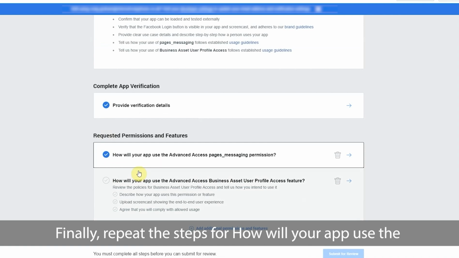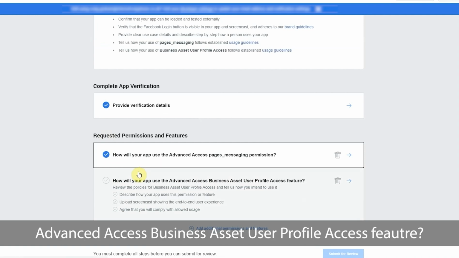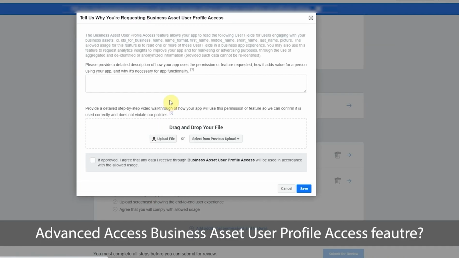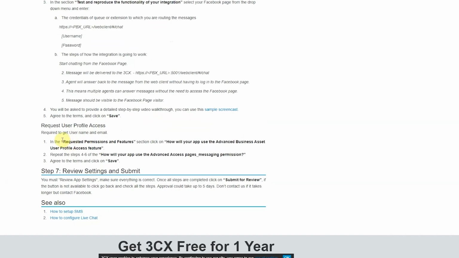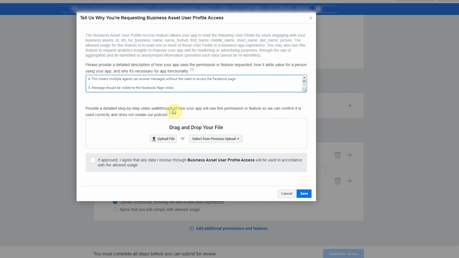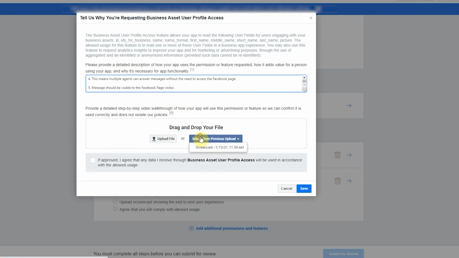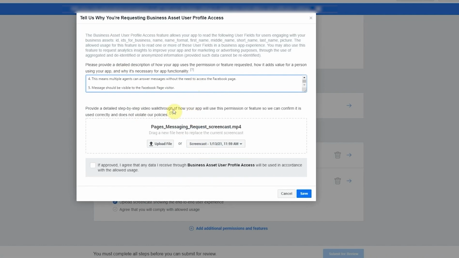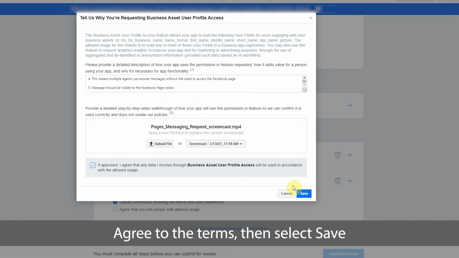Finally, repeat the steps for how will your app use the Advanced Access Business Asset User Profile Access feature. Agree to the terms and then select Save.